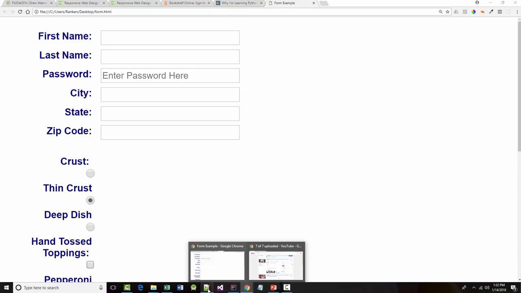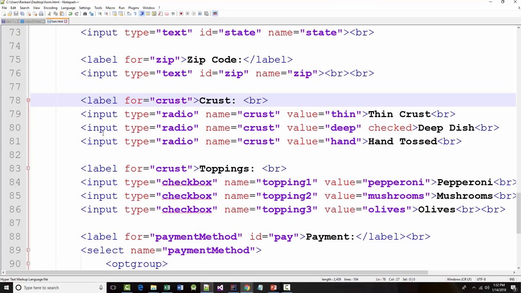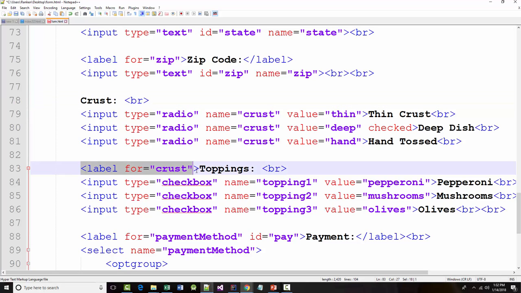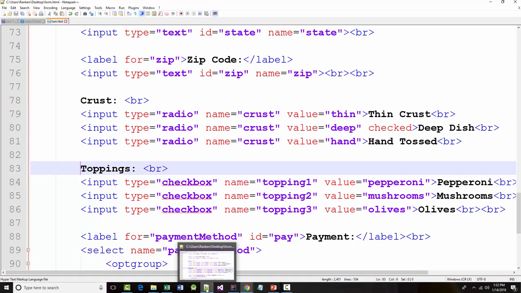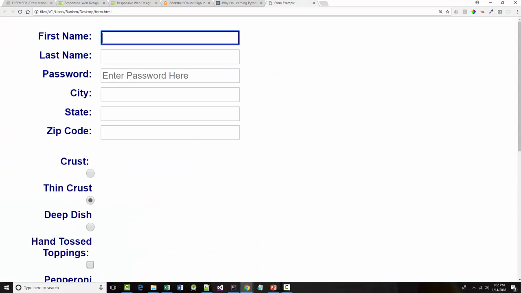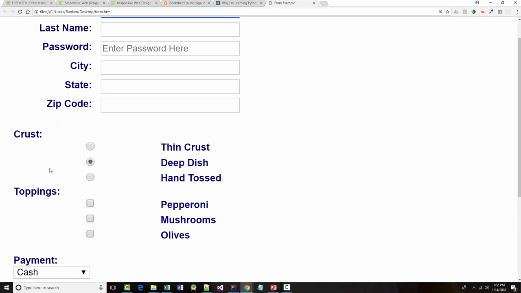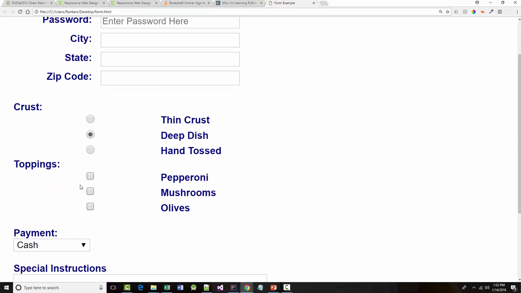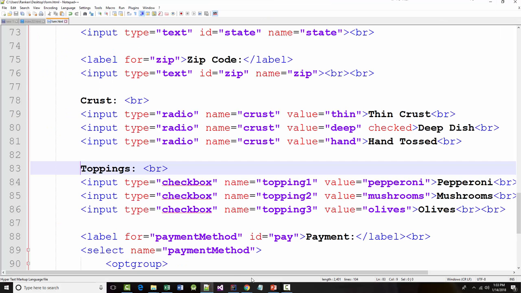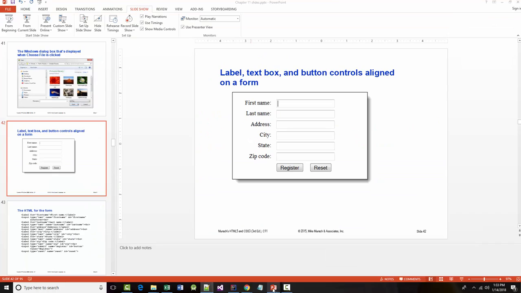Okay, I guess I don't want that to be in there as a label then. So, get rid of that, just make it crust. Get rid of that, just make it toppings. Now, we could come in here. There's a lot of ways we could force that into being blue. I'm not going to. I'm just going to leave it the way it is, because I think that after we do this, it's going to end up looking a lot nicer. It'll look more like it did before. There we go. All right, these are now left justified, which I don't like, but hey, it's really and truly okay. Sorry to get off on a tangent like that.